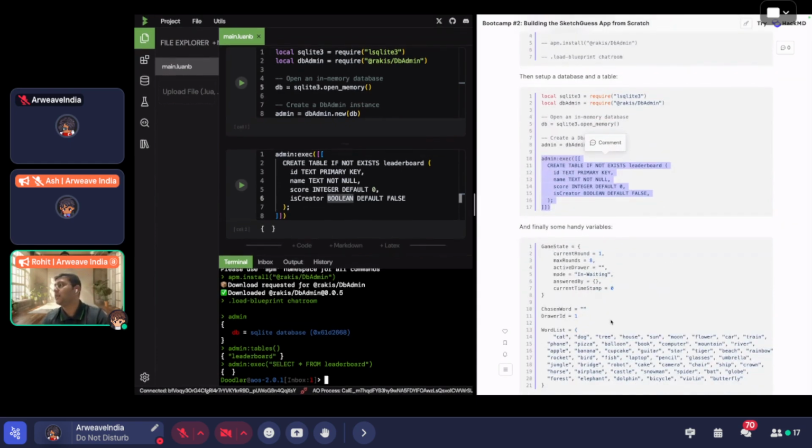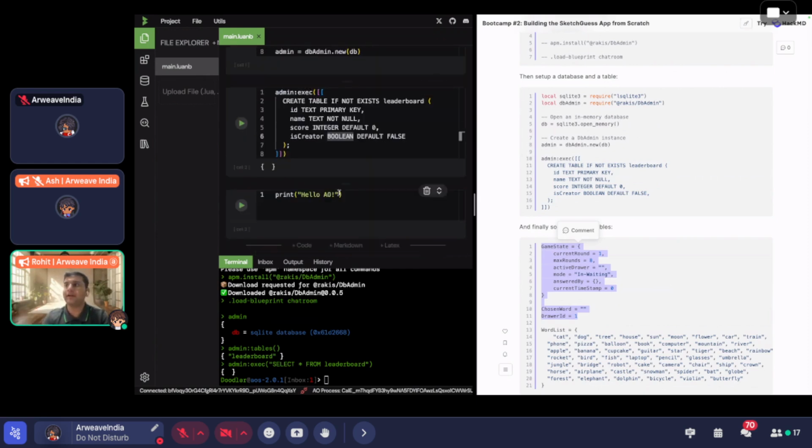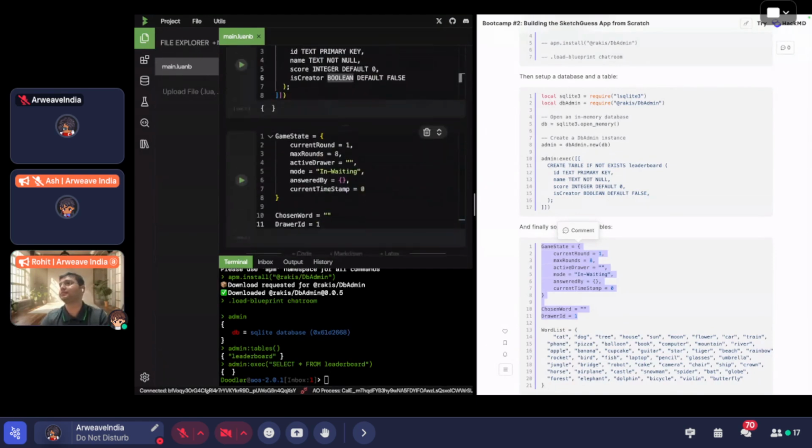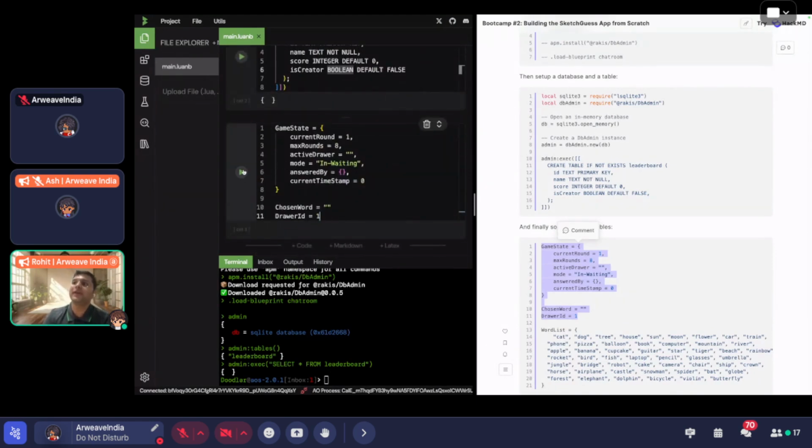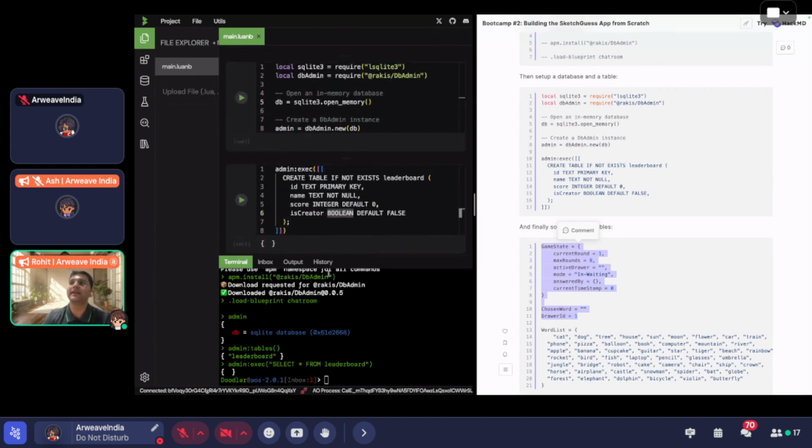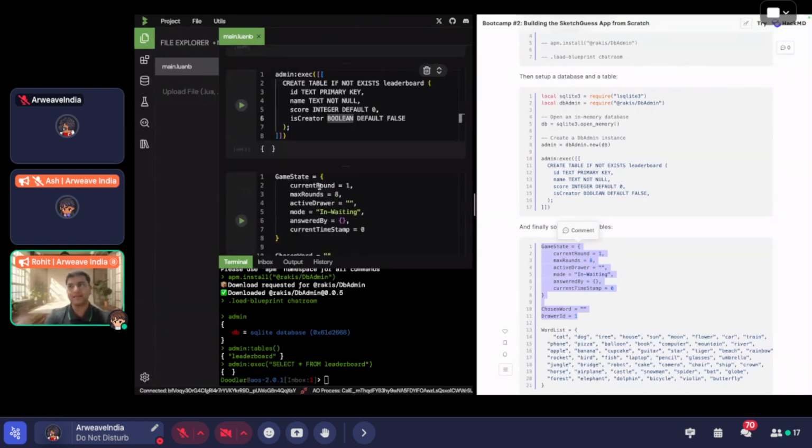Cool. The next part is some initial variables. We saw some game states on our front end. So these are the actual on-chain values of it, and we'll use these values to populate our front end and work around with it. So we just paste this into a code cell. By the way, guys, when I click this play button here, what it's doing is it's loading all of this information into my process. The processes are modifiable. So all of this code is building on top of each other. We're literally adding code pieces cell by cell.